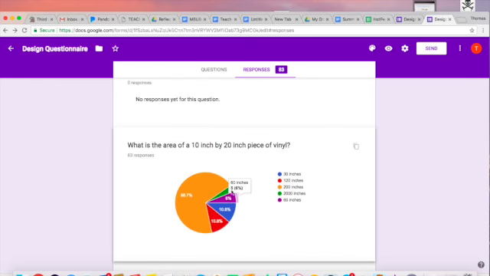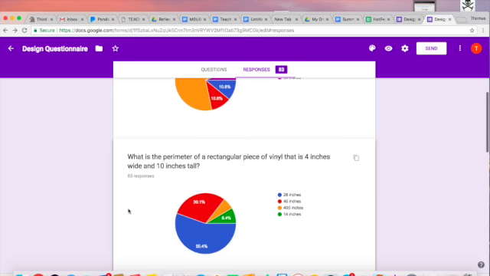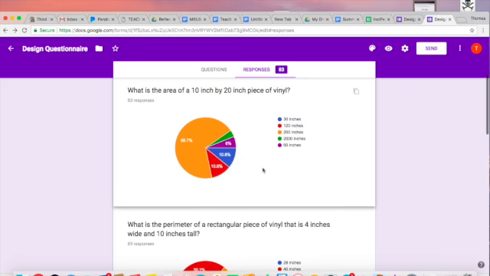I can see what percent of students answered in what area. So it looks like 68.7% of students know area and volume based in a word question. And then, let's see here, 55% can take this question apart to figure out the perimeter. So that means we need to do a little work on perimeter for review for students and a little review on area.